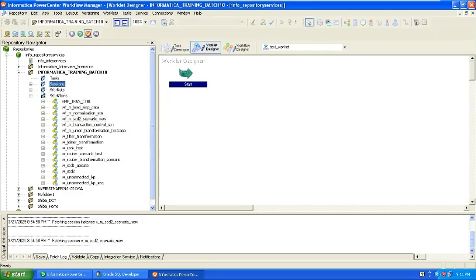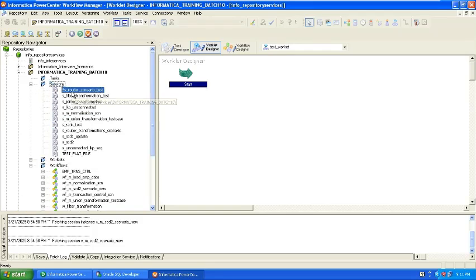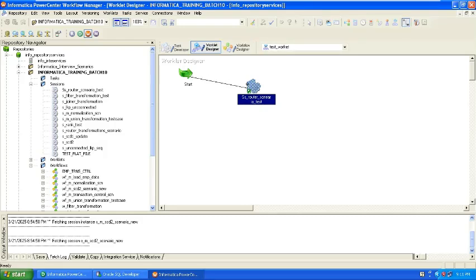And a worklet is just a kind of multiple sessions, right? Suppose I added this session, so I can link this session. Multiple sessions you can include, and you can write it here.